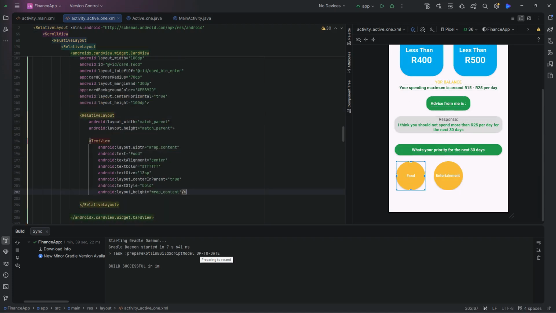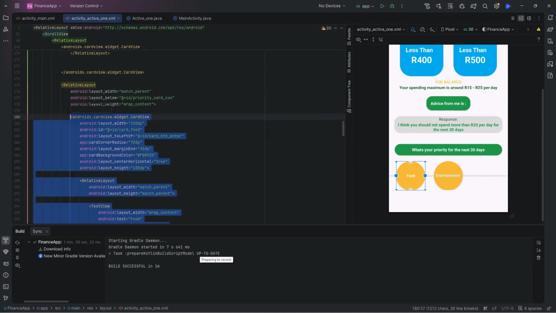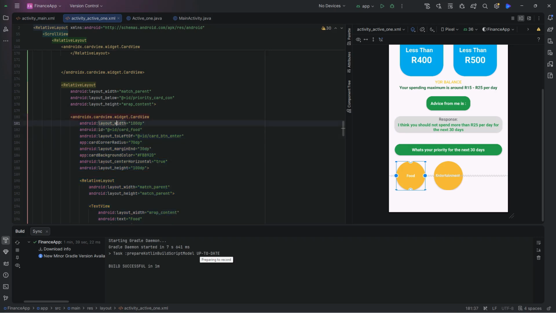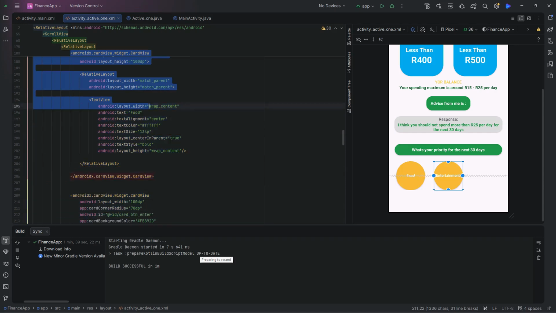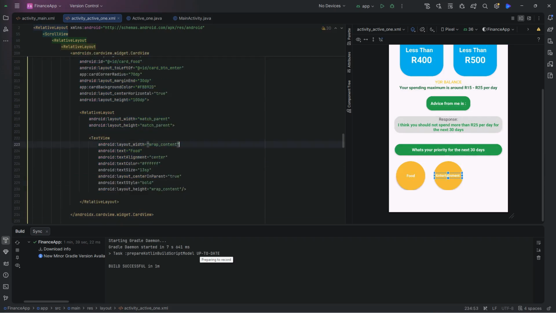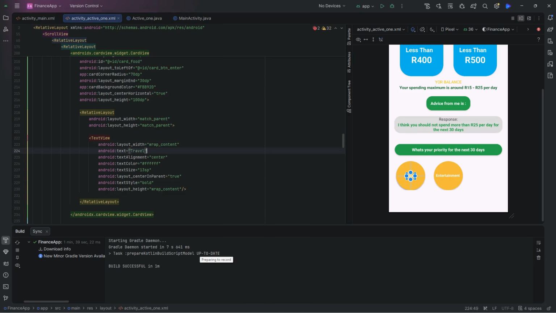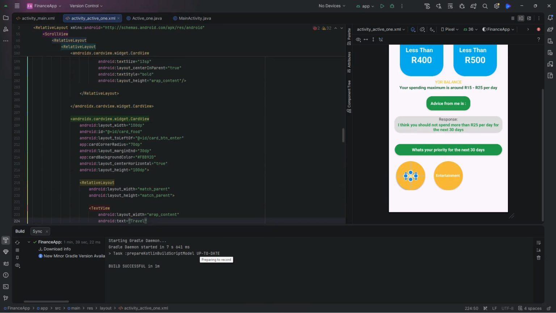Okay, now I must copy this one. Copy this one. It should be on the right of this one. I'm just going to change the name here. Call it Trevor. The ID to cut Trevor.